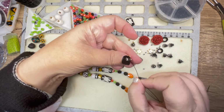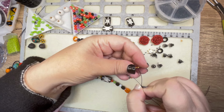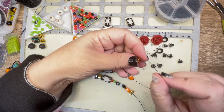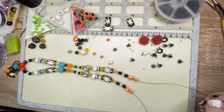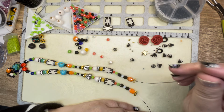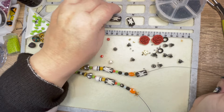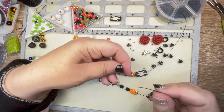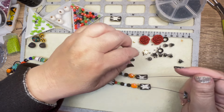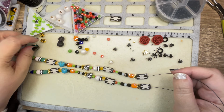I'm going to do some more of these. I think I don't have enough to stack, but that's all right. All right. Let's do another couple of these. I need to get more of these. I really like them. Wish I could remember. Well, like I said before, if you Google African bone beads, you'll find something very comparable.